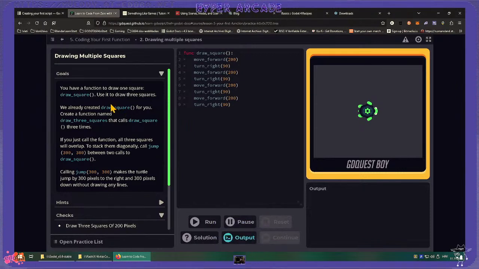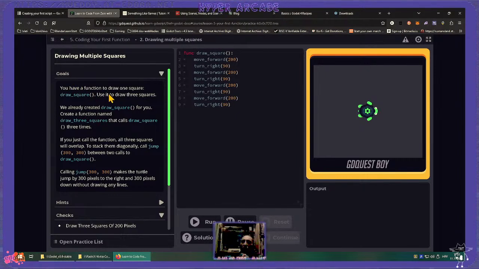And drawing multiple. I have a function to draw one square. I've already created draw square for you. Create a function named draw 3 squares that calls draw square 3 times. Okay.